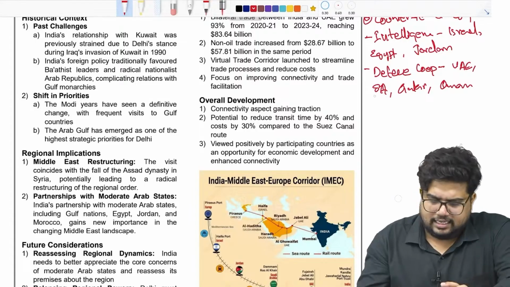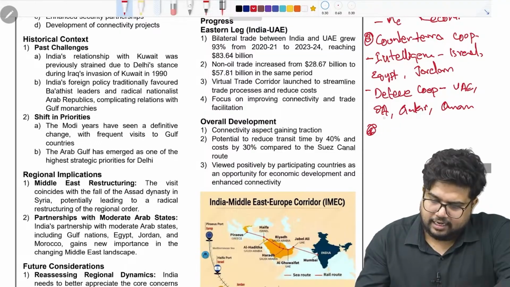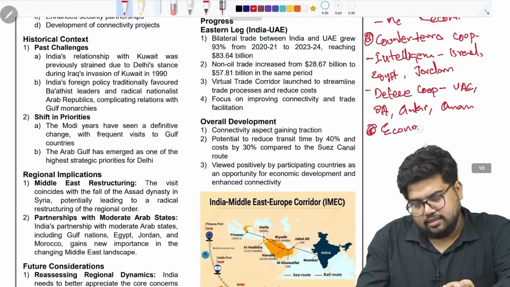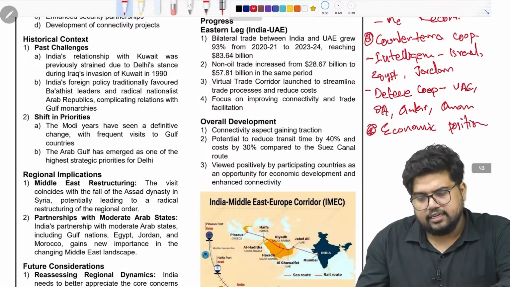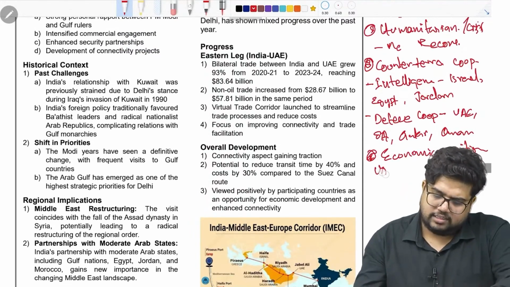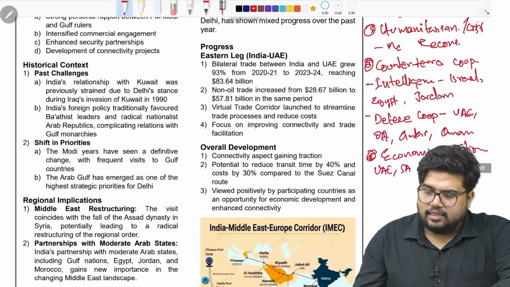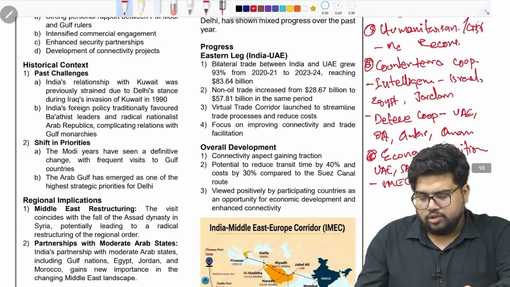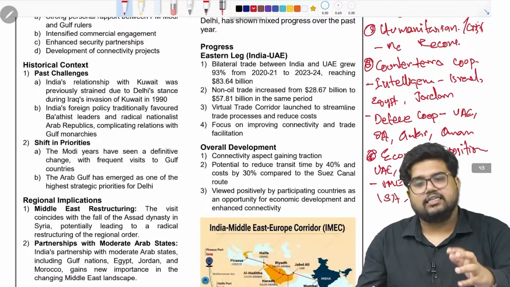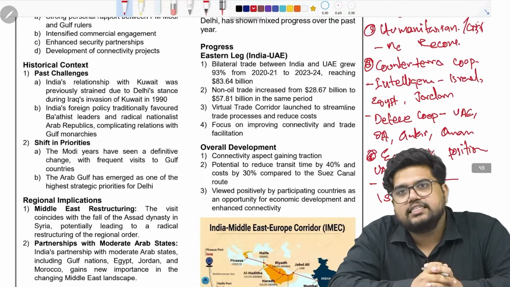Then the fourth point, that is the economic positioning. Here also we have discussed this to some extent. India has strong economic ties. UAE is our major trading partner. Saudi Arabia is our major trading partner. Then we have IMEC, I2U2, all these ambitious projects. Then we have the International Solar Alliance, the green hydrogen program, all these environmentally sensitive programs.